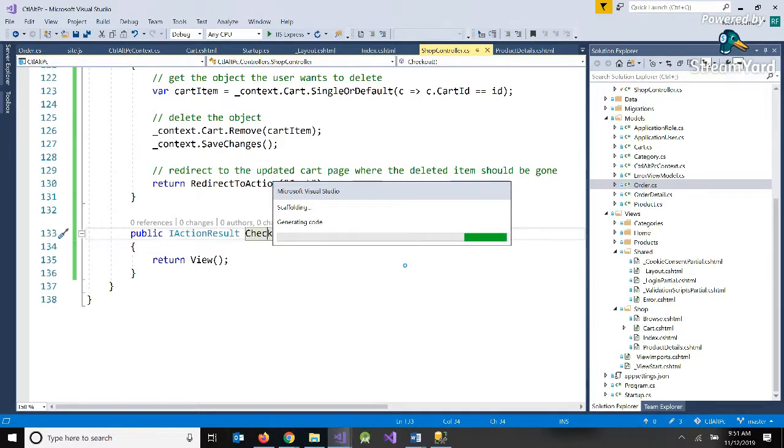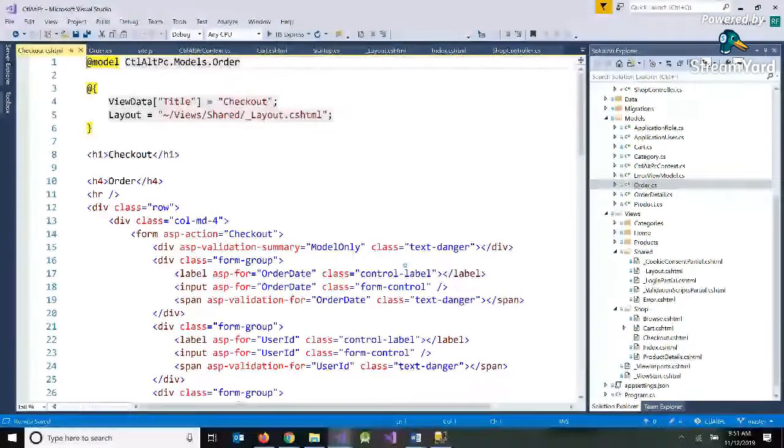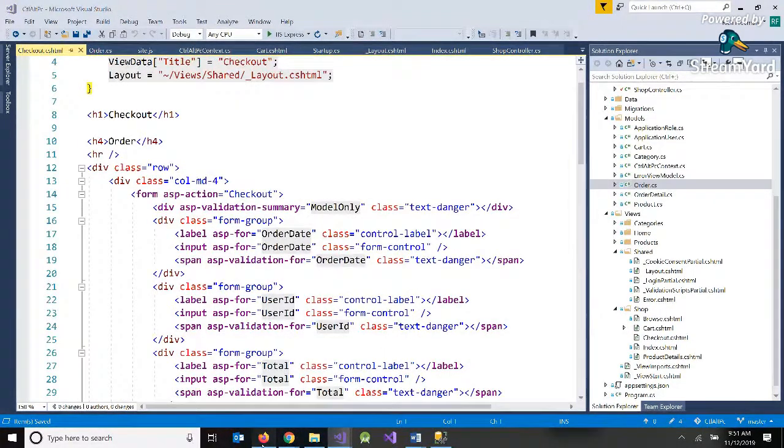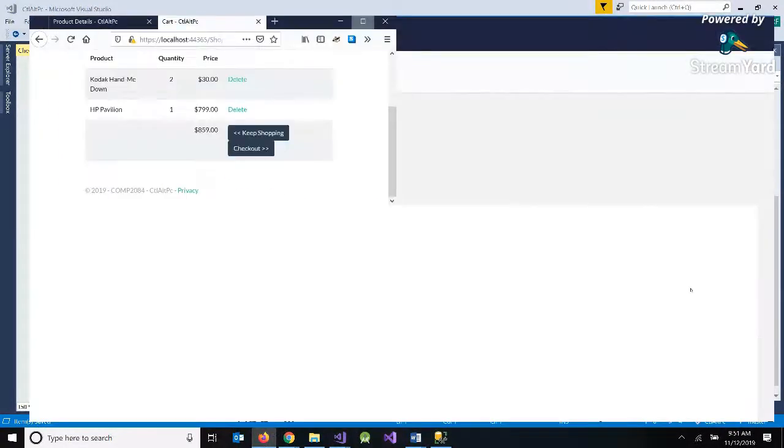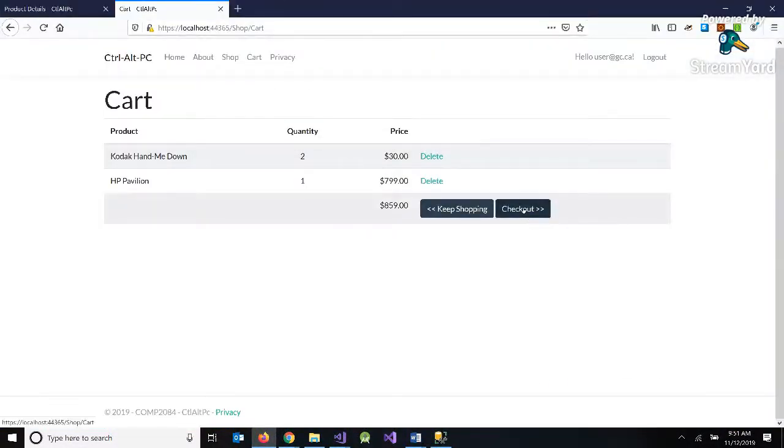We're about due for a break. I need to step out for a couple minutes. But we should be able now to click on our cart and then click the checkout button and we'll get a form. We'll need to modify it a little bit. So if I check out here, we'll see what the scaffold gives us, and we can talk about what changes we're going to need to make.